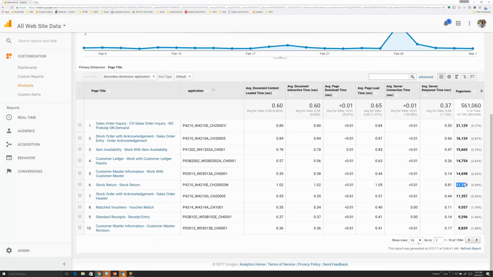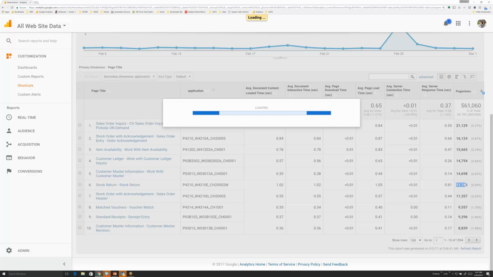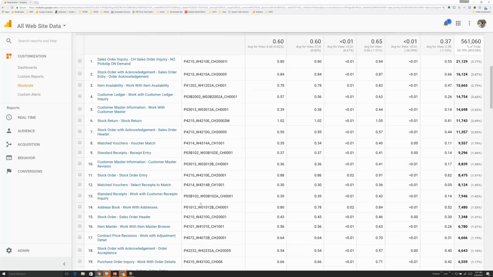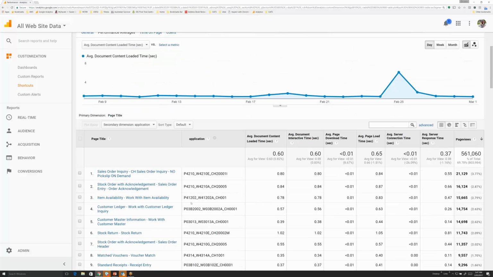What we can do here is, if we wanted to see the top 100 applications based upon page views, give us the average performance information, give us a friendly name, and the actual details of the version, form and application, and then we could choose to send that to us on a monthly, weekly basis. So we can form a pattern of what's changing in our ERP and how people are using it.